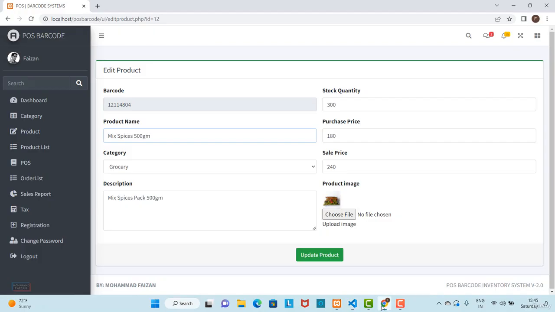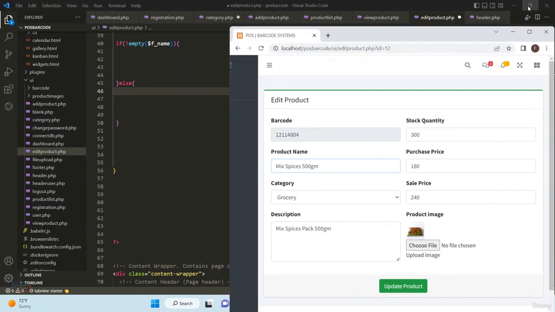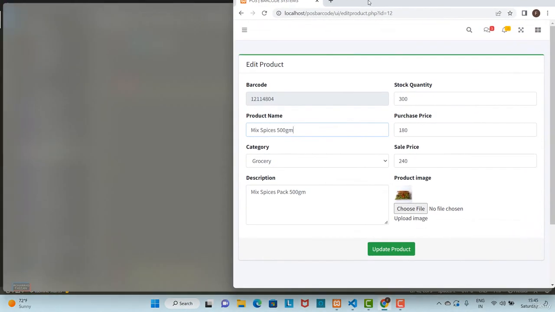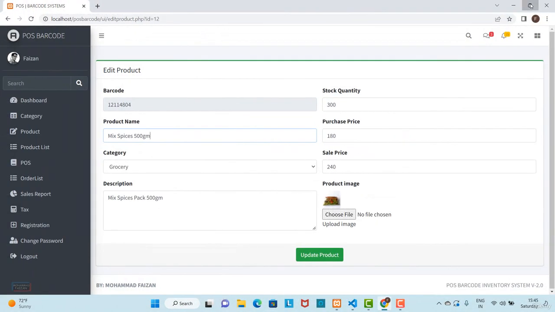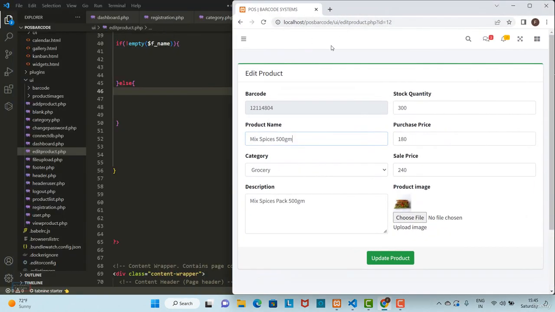First let me explain why I'm going to write the query in the else section. You can see here, let me resize my browser. If I change the product name or category or description or stock or purchase price or sell price, but not the image, then we will write code in the else section.